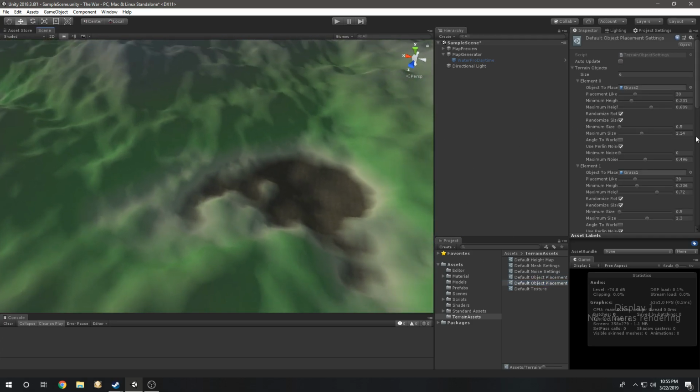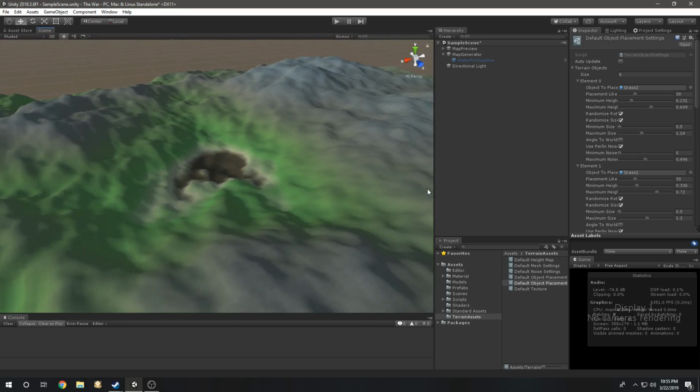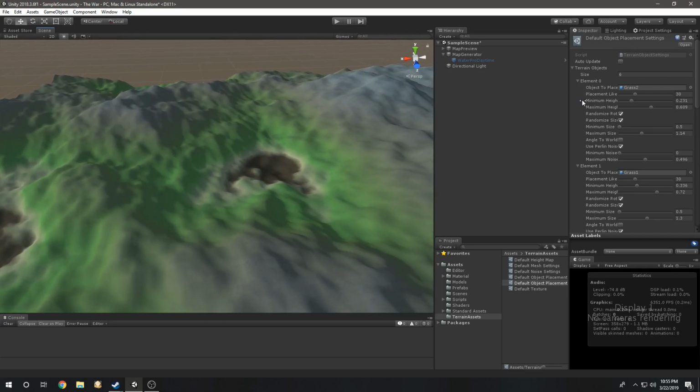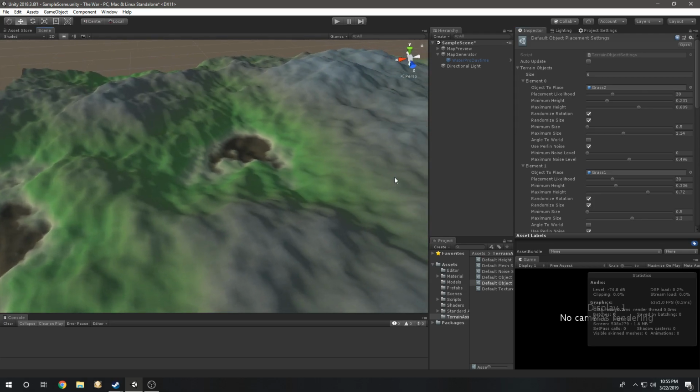Now I need to do some adjustments on how this is all laid out, because of minimum height, minimum size, maximum size. You don't necessarily need this every time, particularly if the checkboxes aren't checked, and having it where it's kind of a double handle slider. But what this will do is you can have the likelihood of the placement, and it is just straight up the percentage chance. So the higher the number, the higher the chance that an object will actually be placed at any particular vertex.